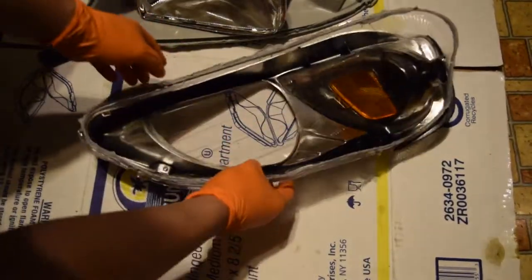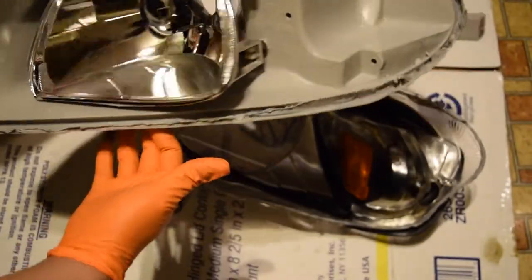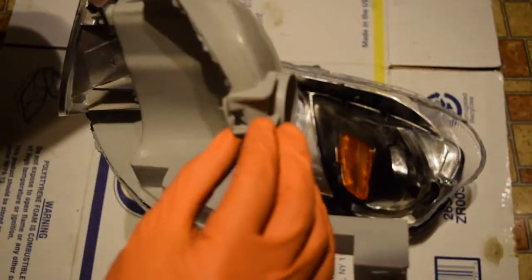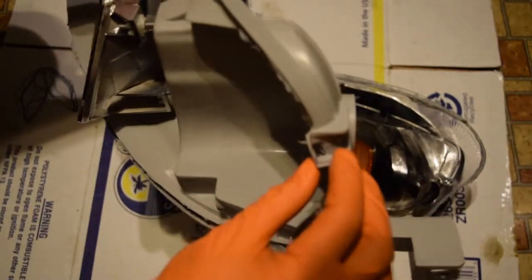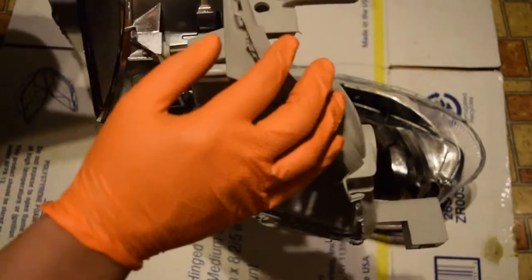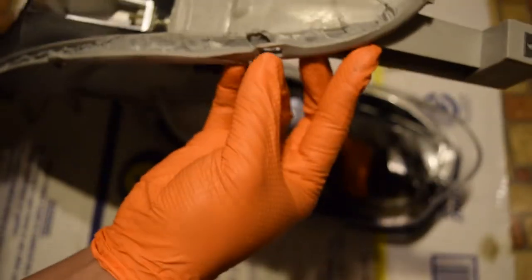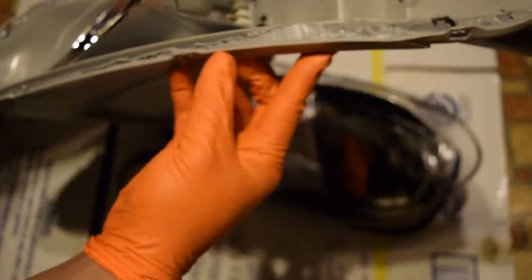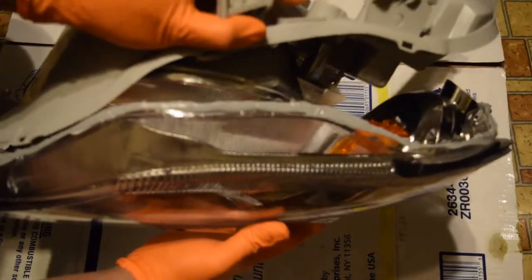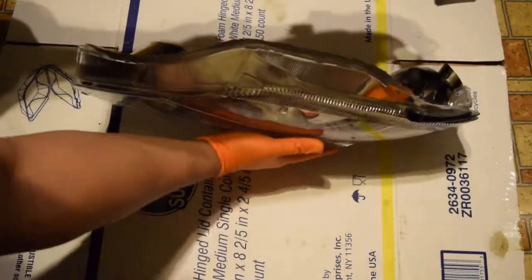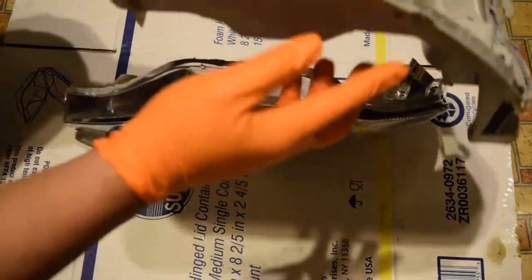So the way I would attack this is I would, well let me show you on the clip side. So this is the driver's side headlight. I would start on this end, move this first clip, and then move this one. And then you start prying a little bit, after you start winning in that, you'll move on to this clip, and then this clip, and at that point you can start separating it from the top and ripping it away, and the clips in the bottom should unclip themselves.